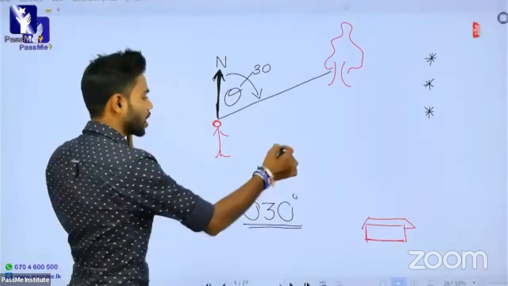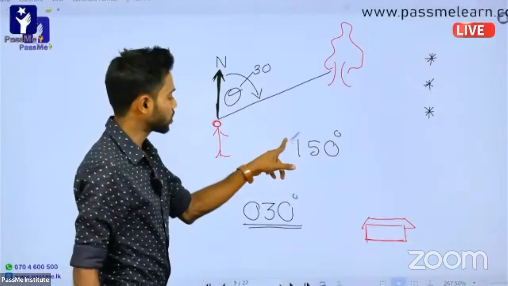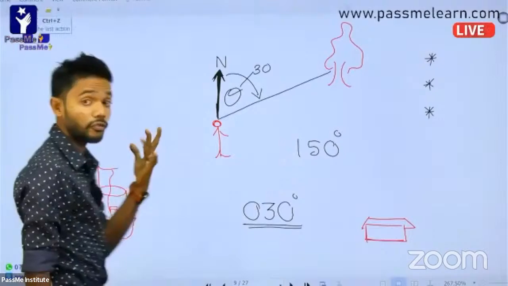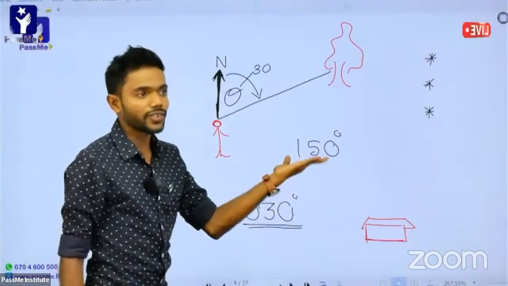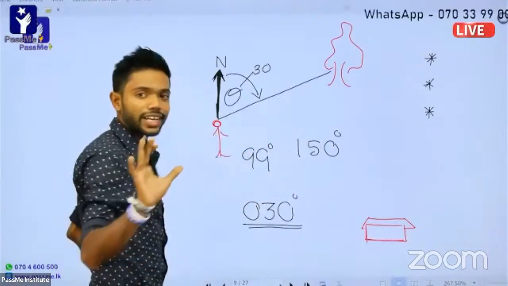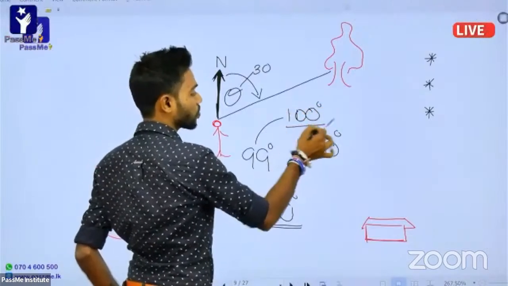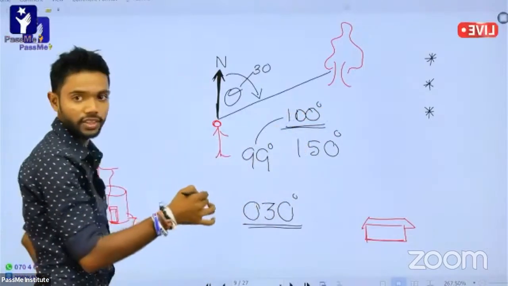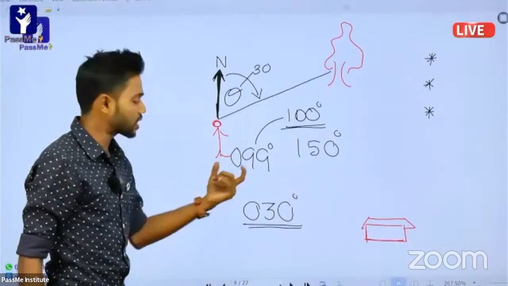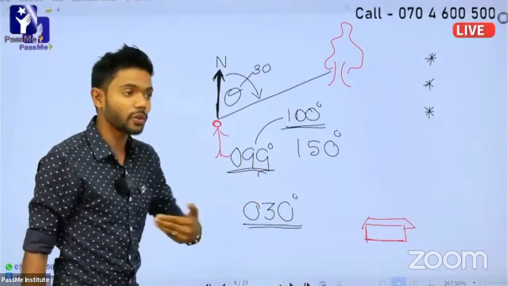If the angle becomes 150, you don't want to put 0 in front of the 150, because it would then have 4 digits. After 99 degrees, you don't want to do anything, because after 99 degrees it becomes 100, so it consists of 3 digits. Therefore, before 100, including 99 degrees, you have to put 0 in front of it. So that's how we convert the angle in degrees to a bearing angle.